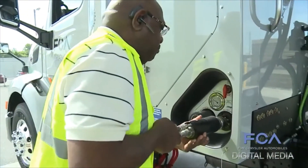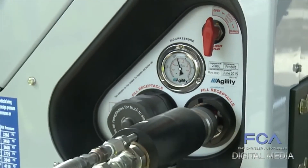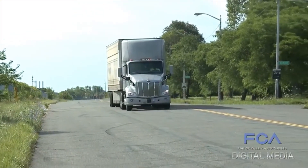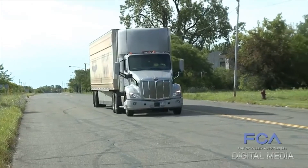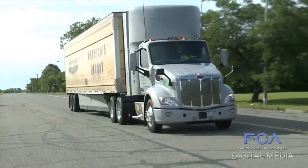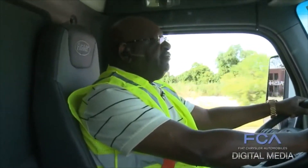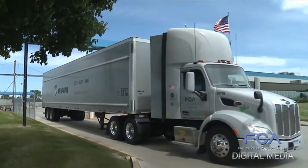It's a lot easier to do. There's also no loss in power compared with diesel engines. The CNG engine has a lot of torque, and I pull engines out of Trenton, Michigan, and some of my loads are 39,000 pounds, and I can pull them with ease. The transmission is very intuitive — it shifts and it's where it needs to be when it needs to be there.